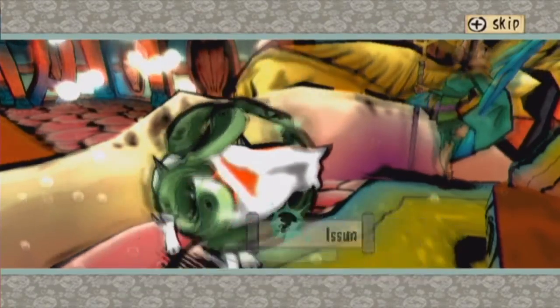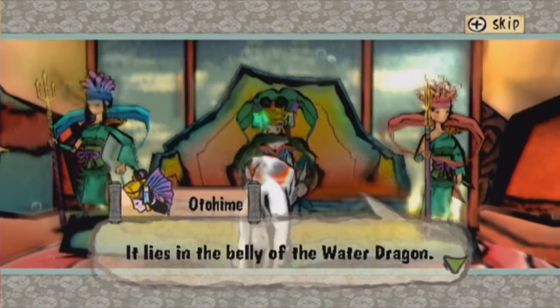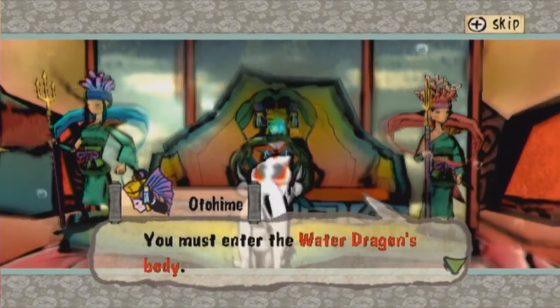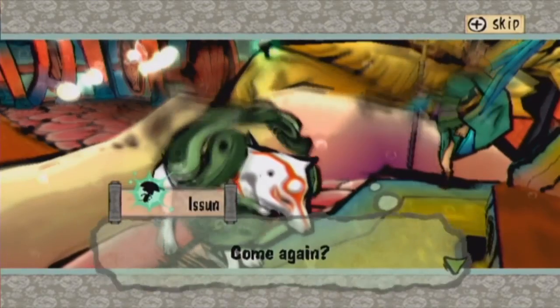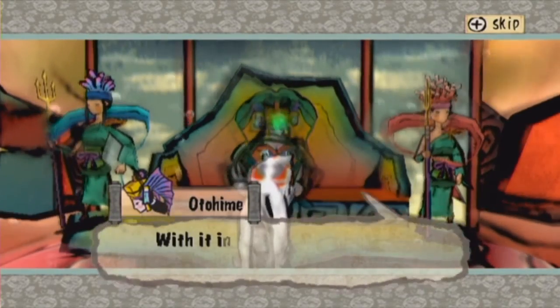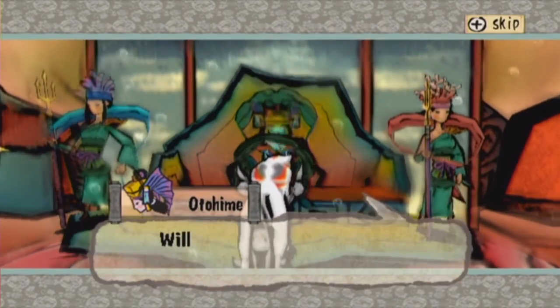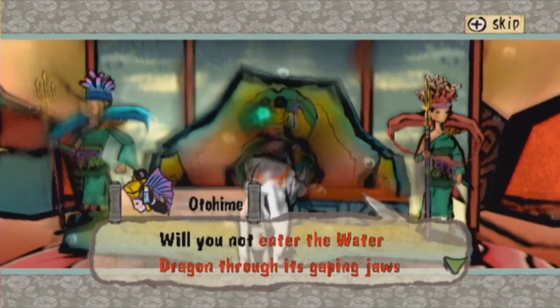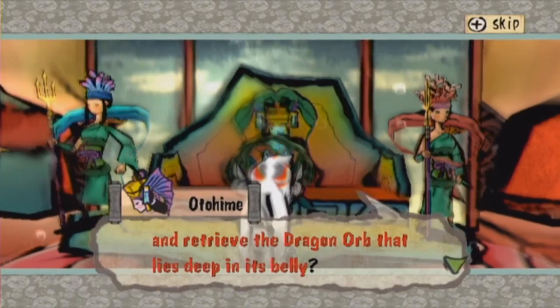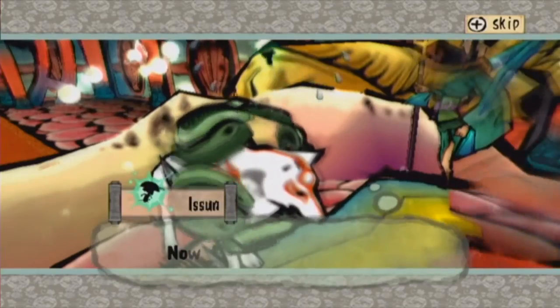I mean, we're treasure hunting pros. We already know the location of this dragon orb. It lies in the belly of the Water Dragon. We must enter the Water Dragon's body. Come again? The dragon orb is the essence of the Water Dragon's power. With it in my possession, I could easily break through the barrier that protects Oni Island. Will you not enter the Water Dragon through its gaping jaws and retrieve the dragon orb that lies deep in its belly? With it, I could break the barrier that protects Oni Island.